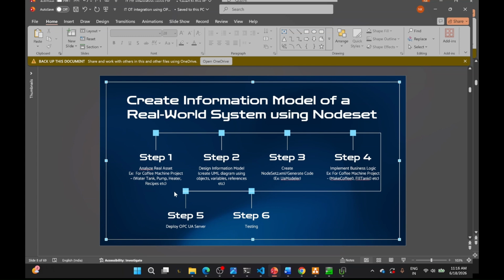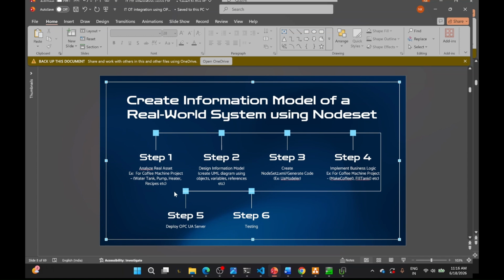So OPC UA comes with another feature, which is called a node.set file. This is a customized version of an XML file which follows the OPC UA standard. And this node.set file can be generated by tools such as UaModeler, and we can design the information model inside the UaModeler tool and export the output as a node.set file. The interesting thing is this node.set file is supported by the OPC UA server, so you can load it directly to the server during runtime. So you can avoid the manual programming part here.